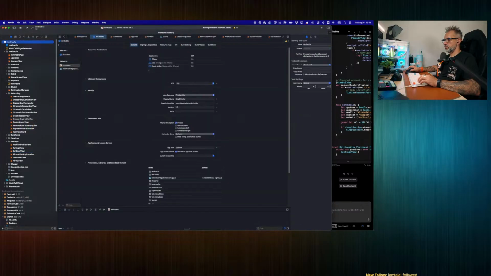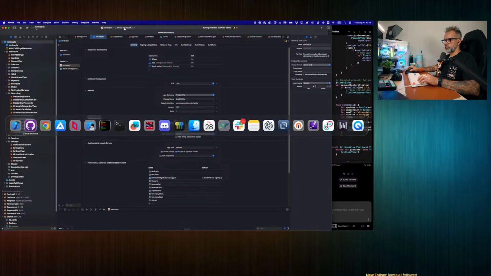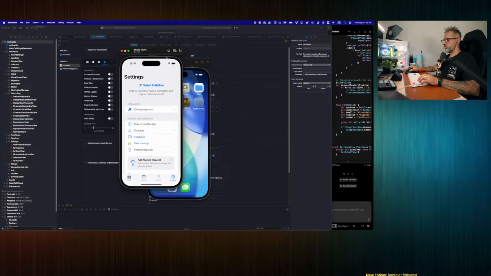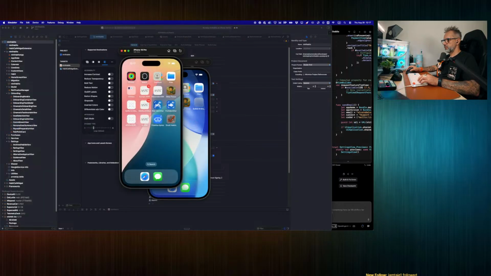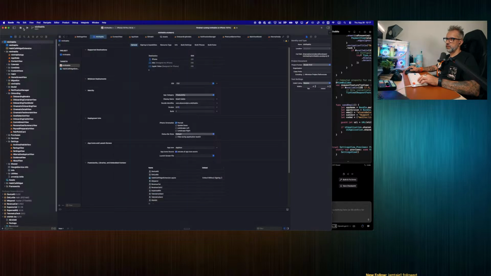What version do we have now? Still 2.6. Okay, that should be 2.7.1. Let's just do this all one more time. Let's go through the onboarding flow one more time here.